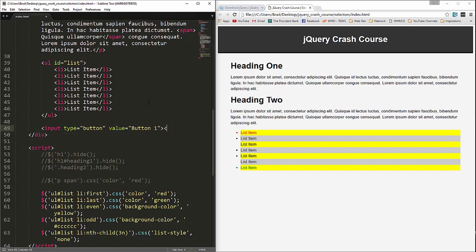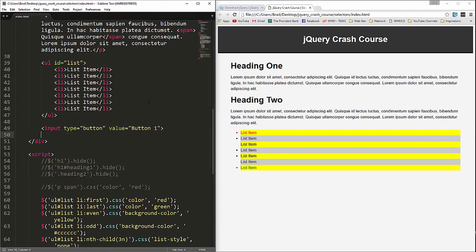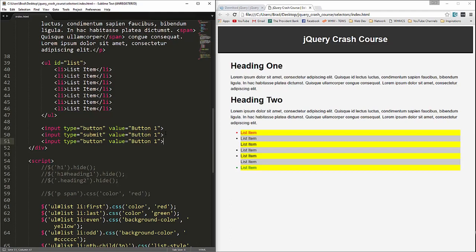Whoops, input doesn't need an ending tag. Alright, and then we'll put a submit type, and let's put a text type. Okay, that doesn't need a value. Alright, so if we reload, now we have a button, a regular button, a submit button, and a text.